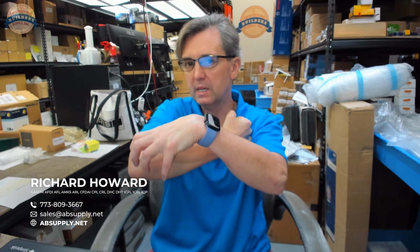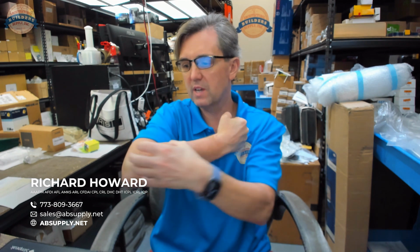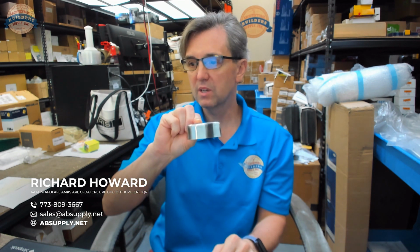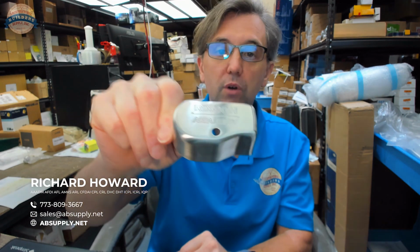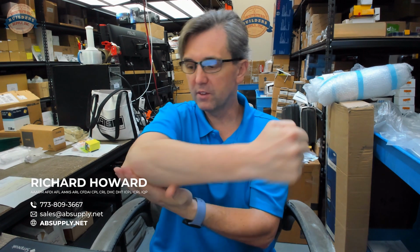When you have that pivot, you've got that big giant arm that's underneath the door. Well, it's got a large knuckle that's standing proud. You need to dress that off, and voila, this is it. This is actually for a right hand application. And this is the arm cap and screw cover. So you've got that large arm, my elbow is the bottom of the door where the pivot is. That arm cap's going to fit on, and you'll have a single screw holding it on.